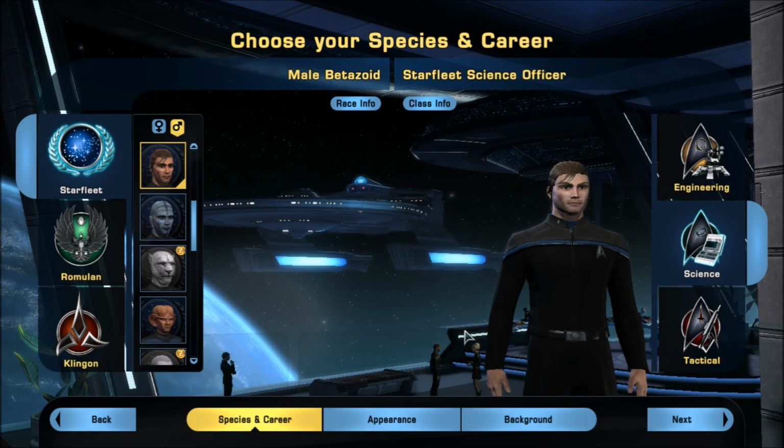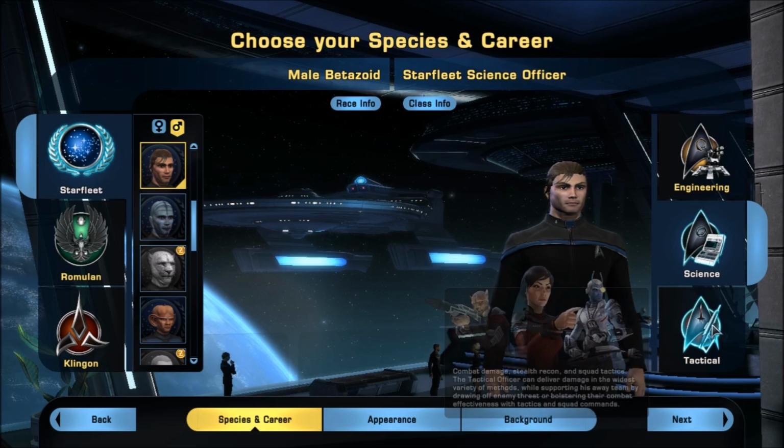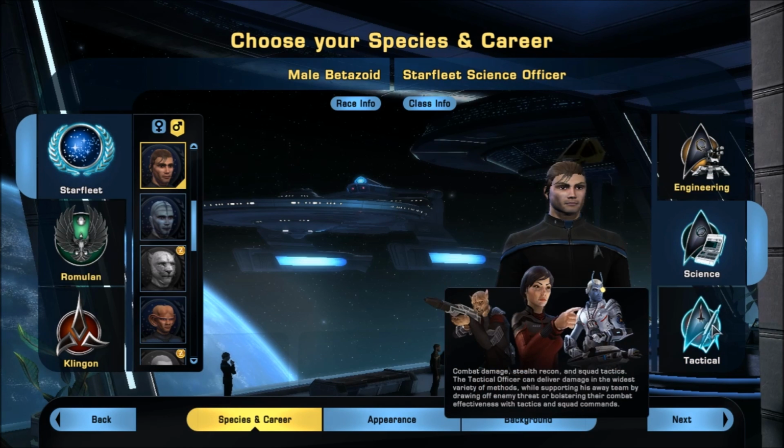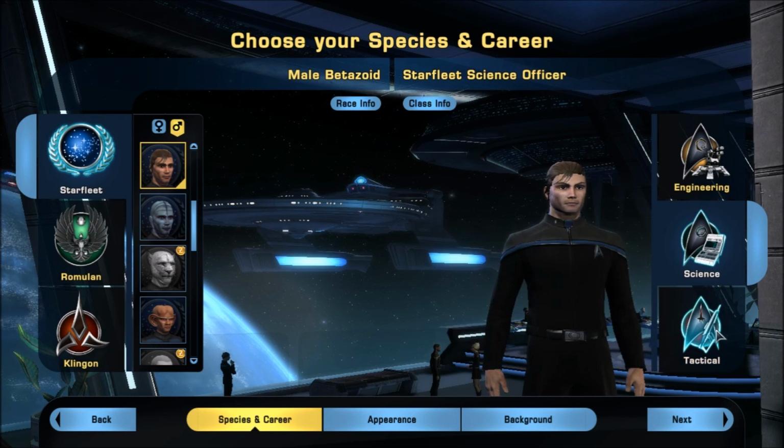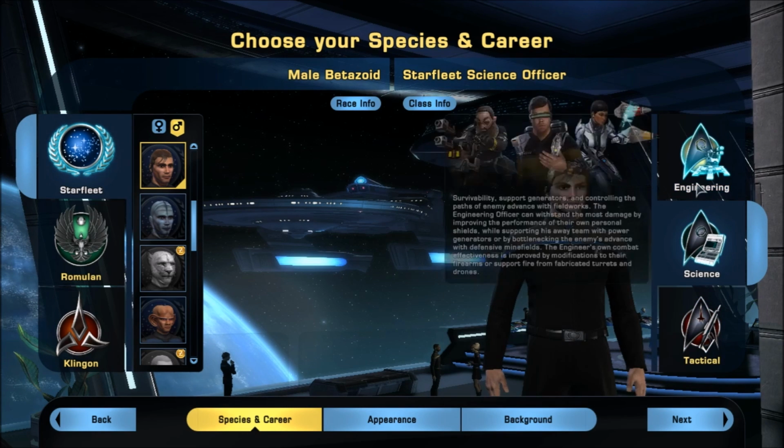So, in general, you're engineering, science, and tactical. You're not limited to the types of ships you're able to use. Science is obviously going to be the harder one to play, but it's the most rewarding as far as difficulty. The tactical, obviously the fighter, and then engineering, obviously the tank.